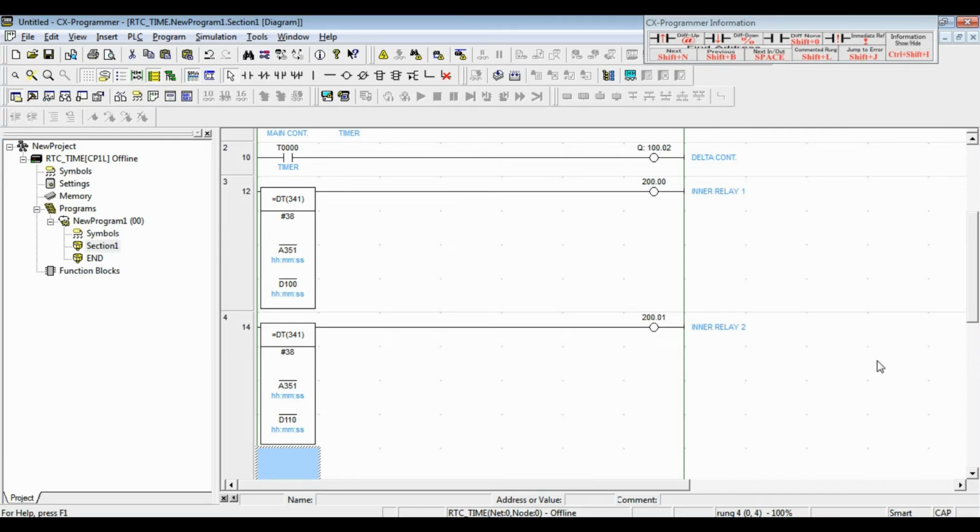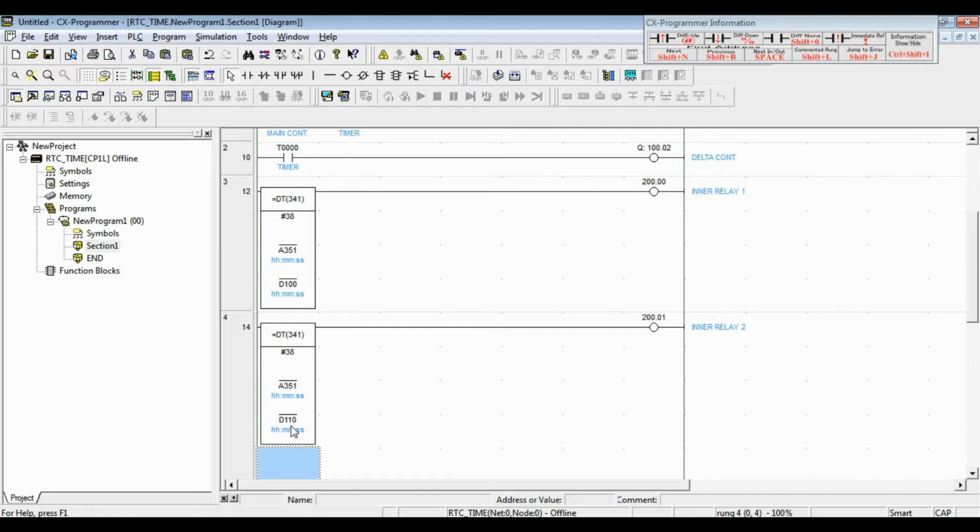Next, for the set stage, I have to create two move instructions. The move instructions are used to transfer the time setting of 9 from D101 to D100, and to transfer the time setting of 18 from D111 to D110.